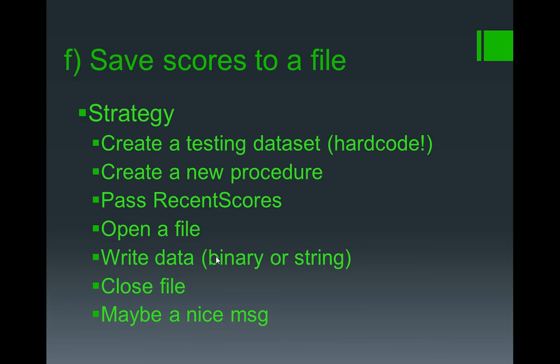So the general strategy is that we are going to create a testing dataset. We do not want to have to play this game umpteen times every time we want to test the program, so I'm just going to hard code that. I'll show you how to do that. New procedure, save recent scores, and then we're just going to open a file, read or write the data, close the file. Maybe we'll stick in a nice message.